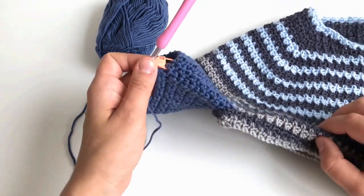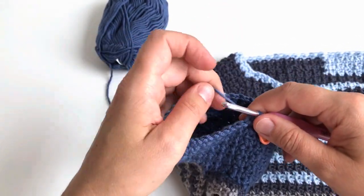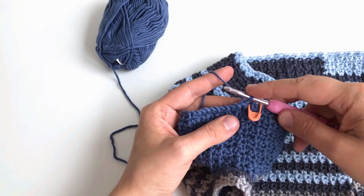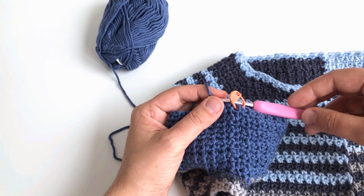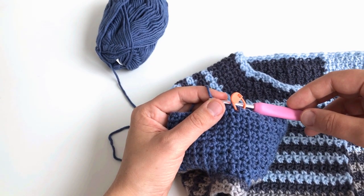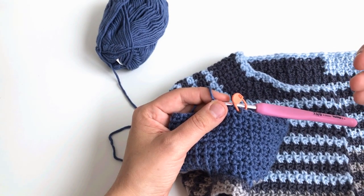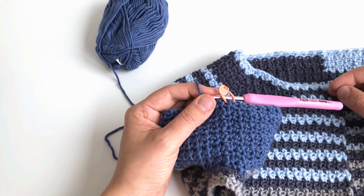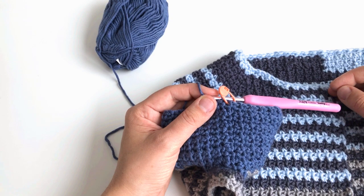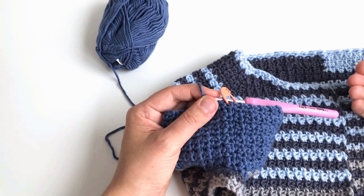To shape the sleeve, you will need to make the decreases in every 12th or 14th round. Of course, you can make them more often, let's say after 10th or 6th rounds, but that will mean that your sleeve will become narrow faster, and you should of course play and see what works best for you. I would try on the yoke with the sleeve after every decrease to see how it's going, if you still need to decrease or if you can stop at this point, and just make it straight up to the cuff. That's up to you.